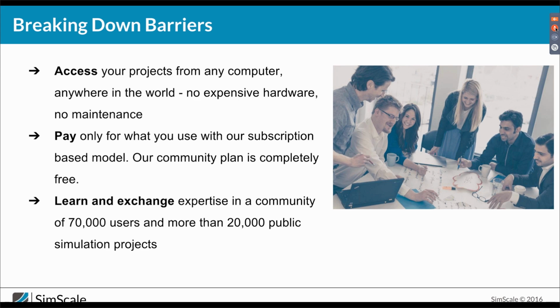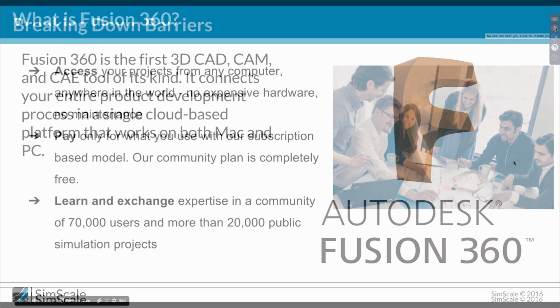That's our goal. We also think it's only fair that you pay for what you use, so we have a subscription-based model with an additional community. We have a community of 70,000 users and more than 20,000 public projects. I think that's about it.